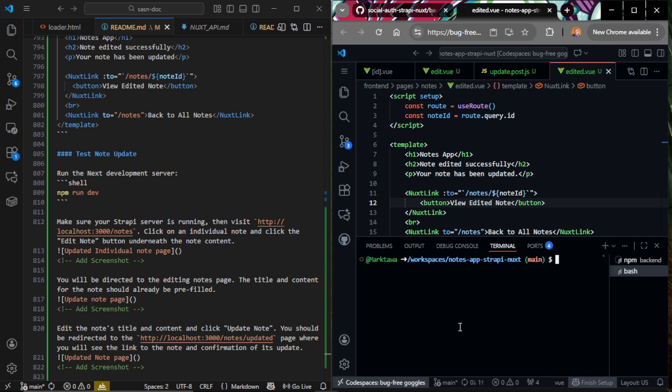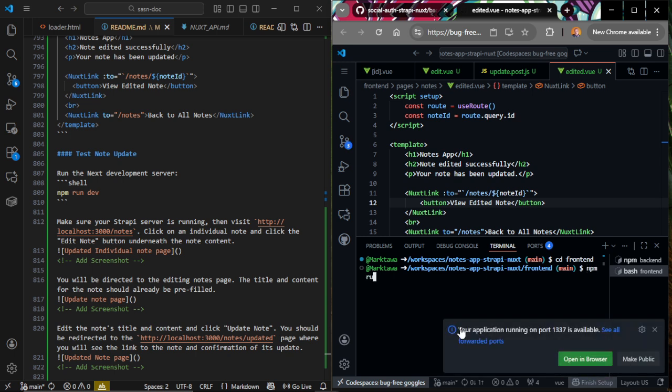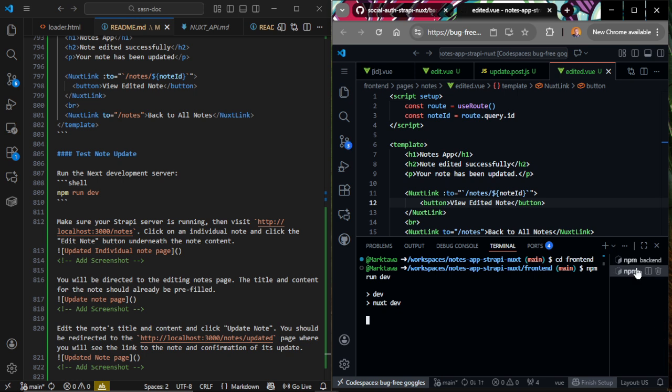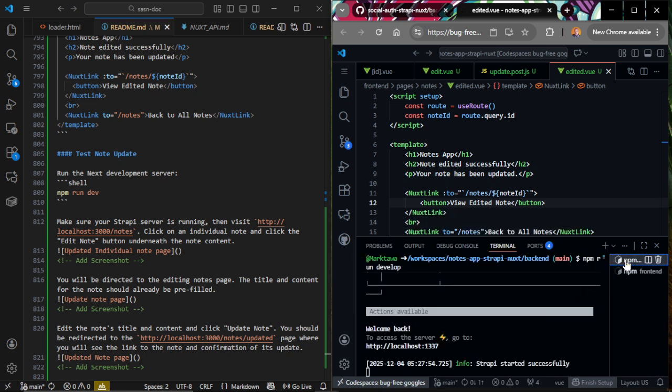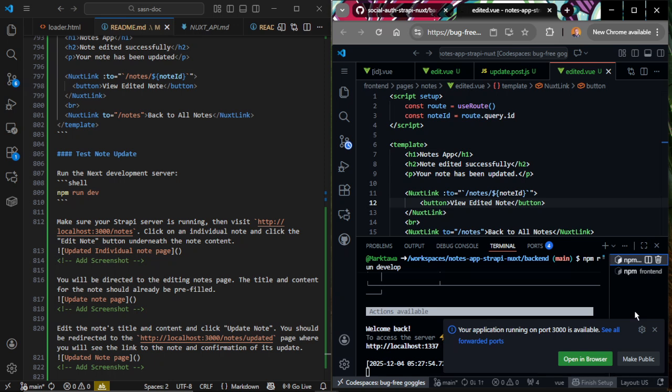So we will cd into the front end folder, then start the Nuxt development server using npm run dev, and the Nuxt development server started as well. So Strapi has started as well.